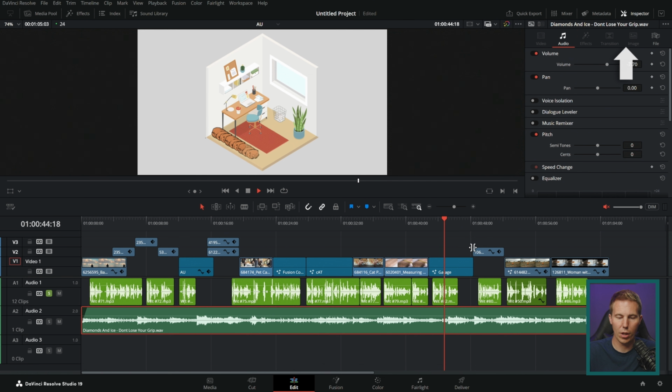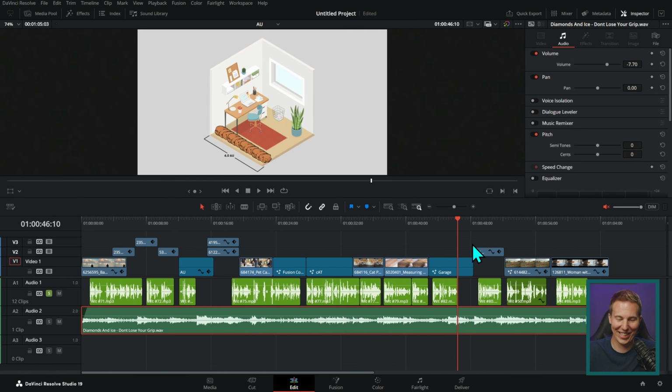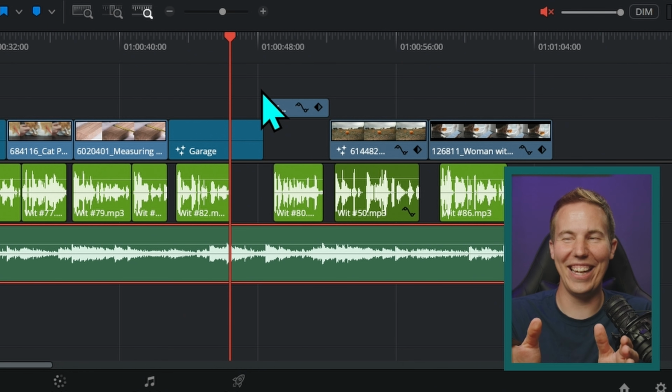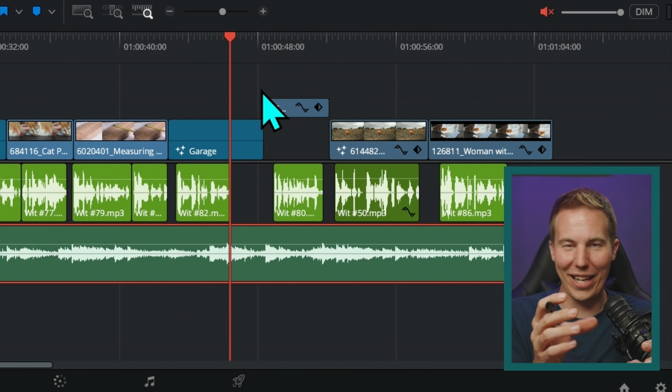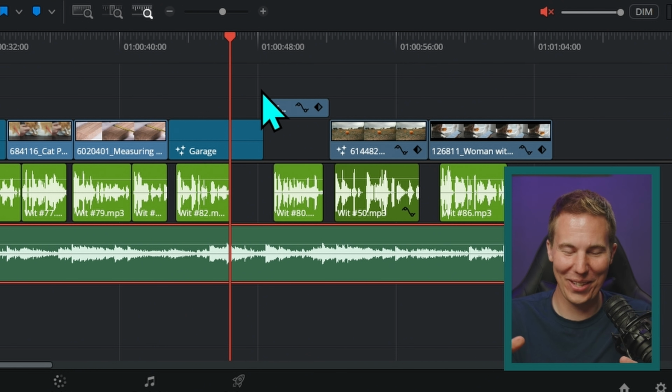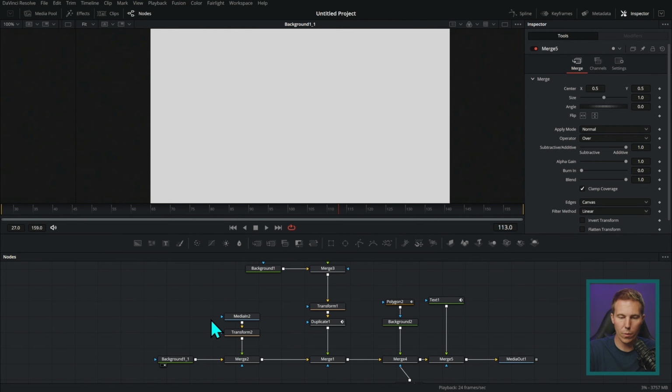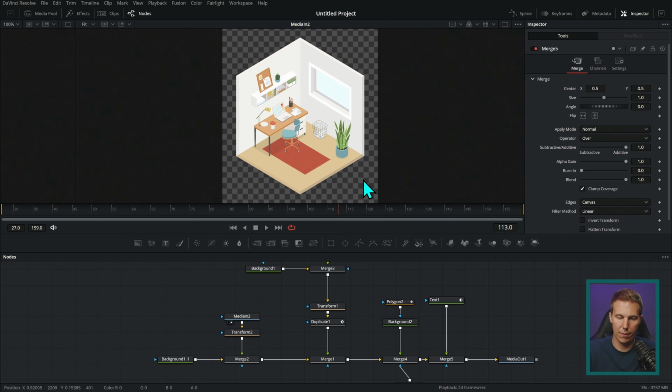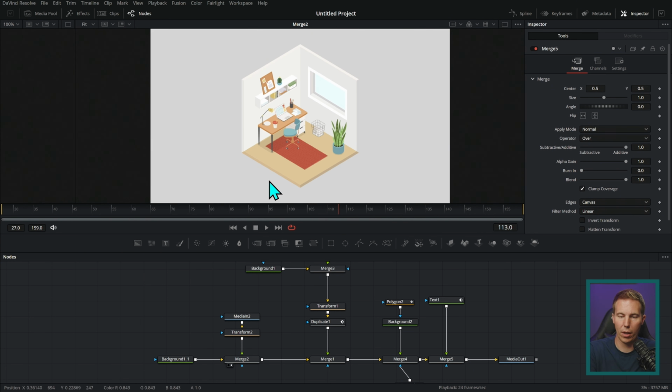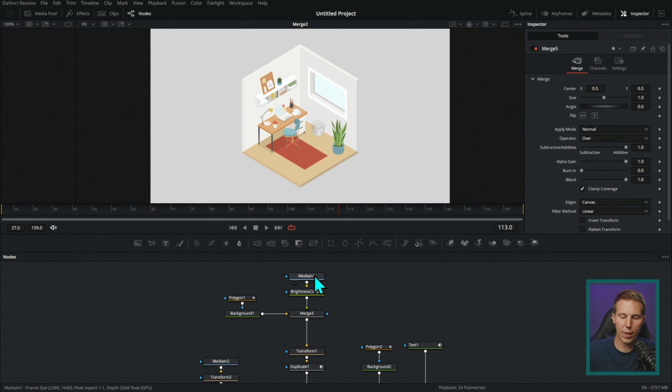Okay, let's do some more art, shall we? For this shot right here where we're measuring how wide an office is in cats in absolute units. Here's how we did that. So we're starting with a white background, and then we bring in this art. This is just a stock image, and we're transforming it and putting it over our background. And then we're doing essentially what we did before.